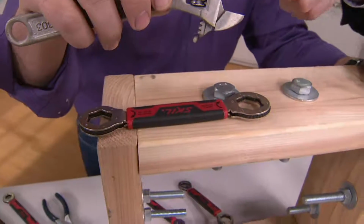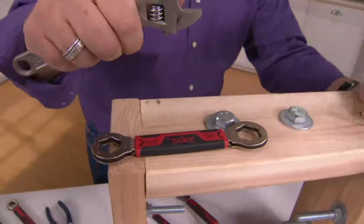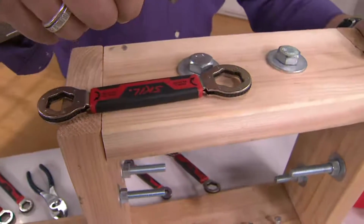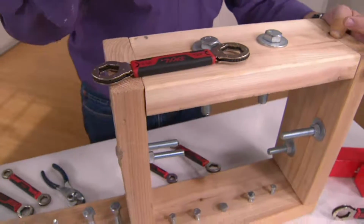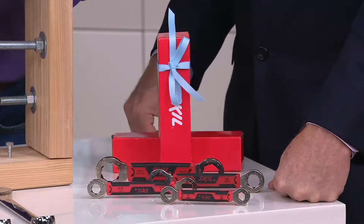Good point. And here's where you have to figure it out. Yeah, you got to hope this works. And Skil is there to figure it out for you. You hope this is not rusty. You hope it still works. You hope that it locks on. So it makes a big difference when you're working on the home projects.